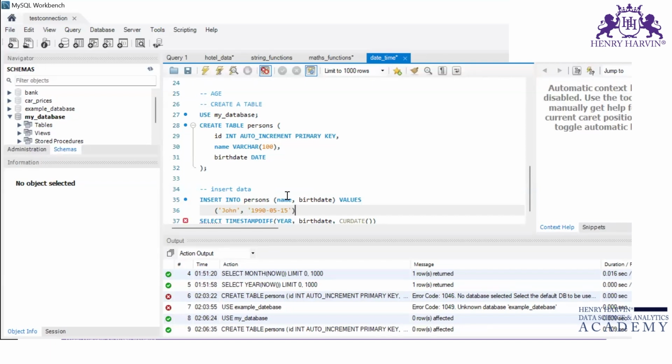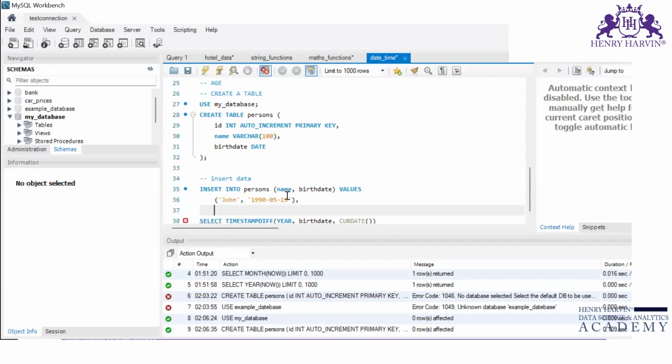Then let's close this. Let's give a comma and say the next name we have here, let's say maybe Jane, and the birth date is let's say 1985, October 25th.